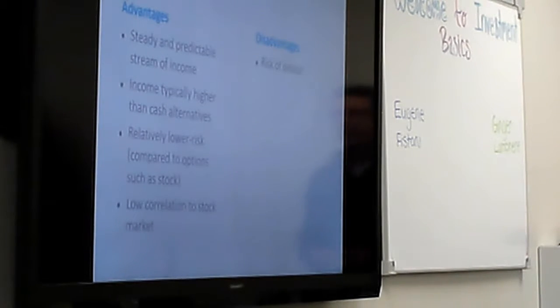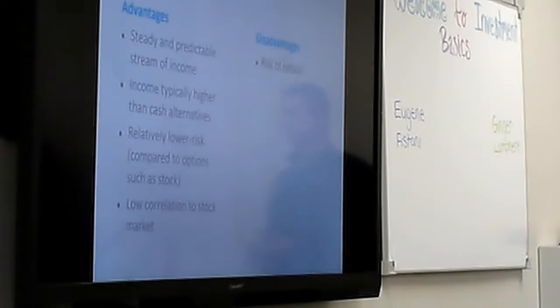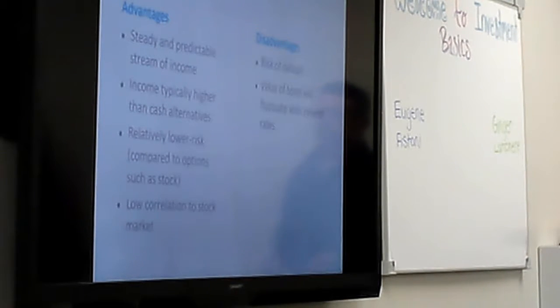Disadvantages, one is risk of default. So the corporation that, for instance, issues that bond issue could default, which means that you won't get your money back. Interest rates, bonds are inherently interest rate sensitive. Again, as I mentioned, if interest rates move up, bond values generally tend to come down.